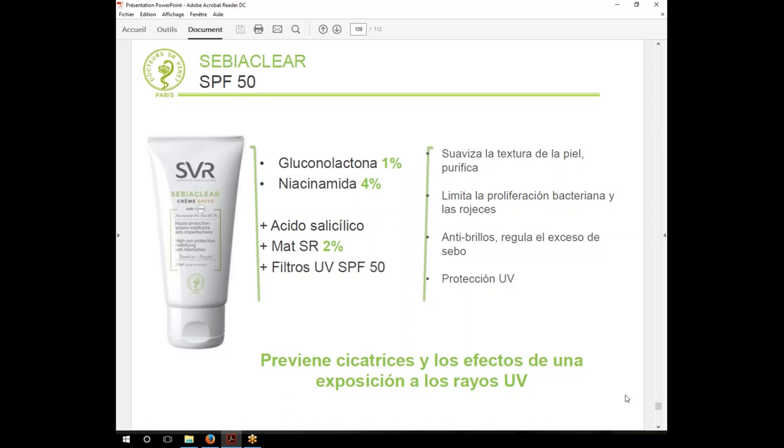So it is okay for the SPF 50? Okay for everyone? Are we good with this? Okay, so I think I prefer to insist, but it is usually a product that we are going to skip, but it's really important to focus on it and to really insist that your dermatologist prescribe this product.